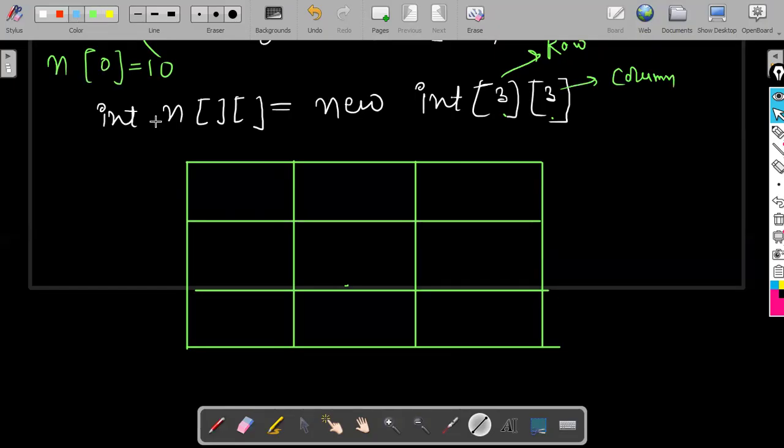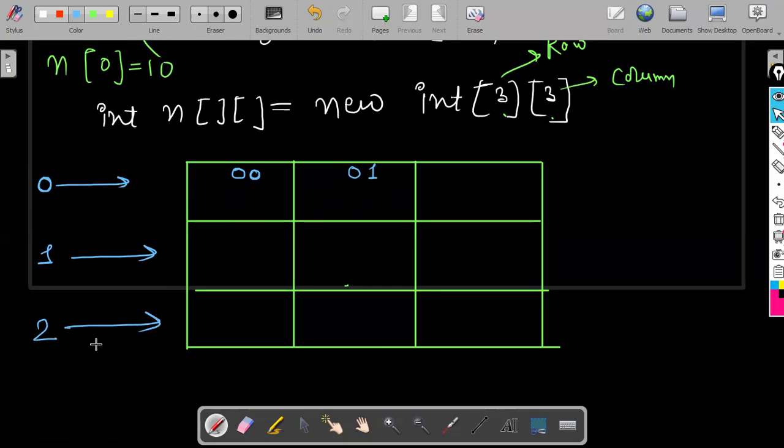After that, the second most important thing in the double dimension array is the indexes, meaning the cell number. This will be 0 row, 0 column; 0 row, 1 column. This is 0 row, this is 1 row, this is 2 row.